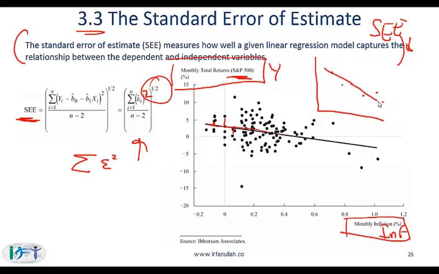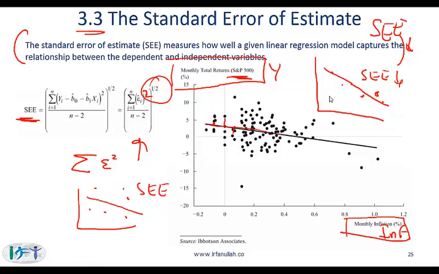All right. Now, clearly, if you had a relationship like this, and you have a model, the model is the line, and the dots are the actual data, is the SEE here high or low? Here the SEE is low. Whereas another relationship where you have data that is sort of like this, and this is your line, here the SEE will be high.